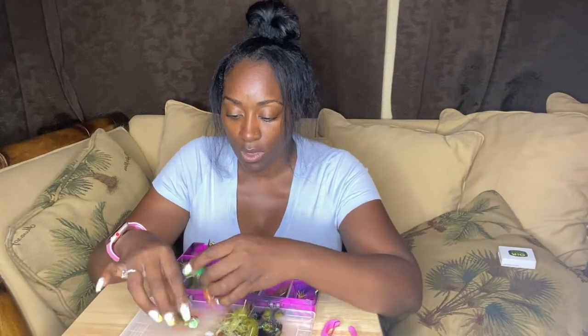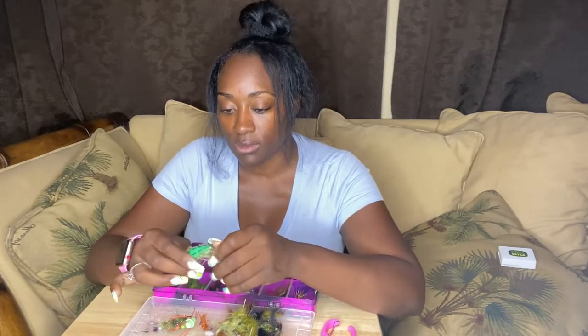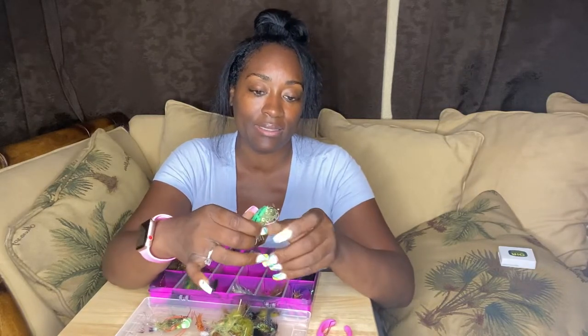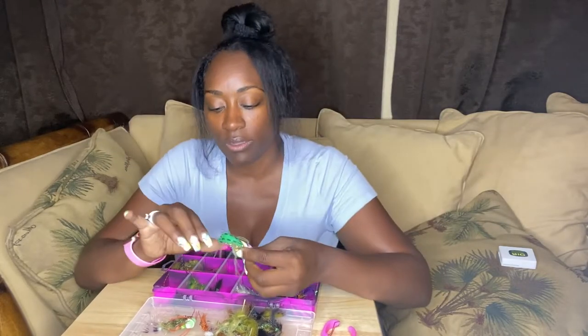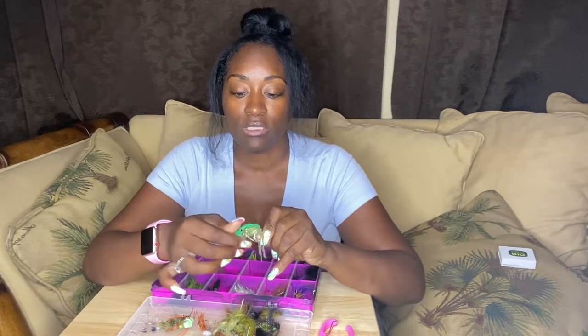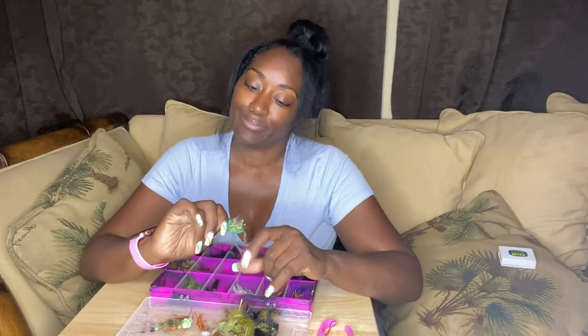Okay, what we got? Okay, you guys, if y'all don't look at this, y'all, it's a frog, you guys. This is a frog. Y'all look, on the side, the little legs dangling. Give it a little body. And it's weedless. Can y'all see this mess? I can't believe this. This is a weedless frog, you guys. Where you hook them at? Let's see. Oh, and then you hook them right here on the top of the head. Right there. So when you pull them, he just like, that's crazy. That's pretty dope.